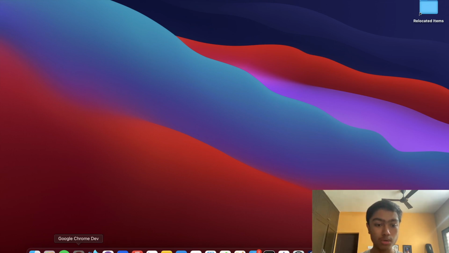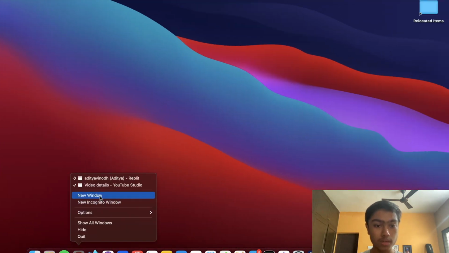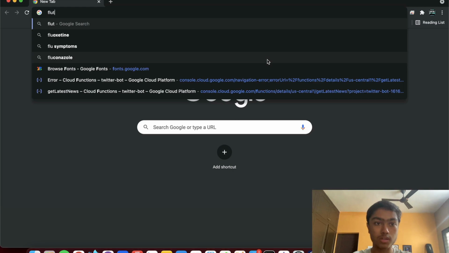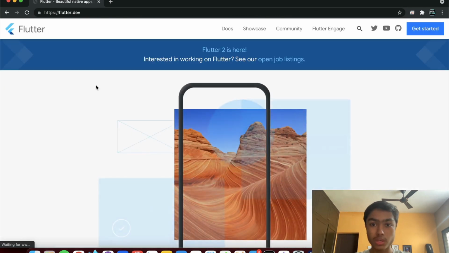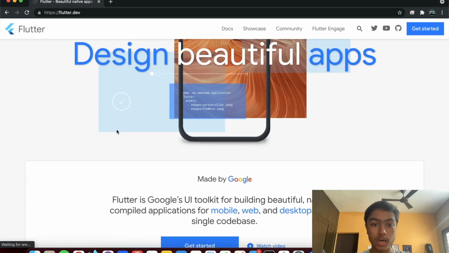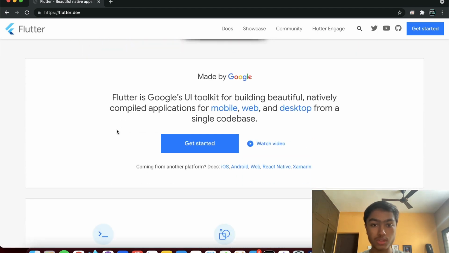So the first thing I'm going to do is open up the browser, and any browser is fine. What I'm going to do is just search for Flutter, or you can go to Flutter's website. So it's flutter.dev. So you open it up over here, and you have a description over here. So as I said, it's going to help us build these mobile apps. It is developed by the team at Google, but it is open source, and it's a UI toolkit basically.